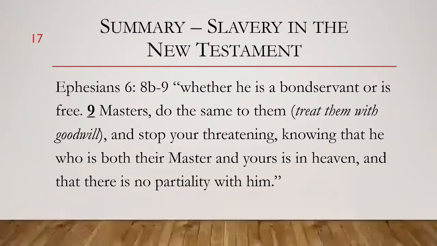For example, in Ephesians 6, the end of verse 8 and to 9, whether he is a bondservant or is free, masters do the same to them. Treat them with goodwill. And that's my emphasis there. Do the same is reflecting back to verse 7, I think. And stop your threatening, knowing that he who is both their master and yours is in heaven, and there is no partiality with him. In other words, one of the things that Paul is saying is God looks at you and your master's souls the same way. The master's soul is not more valuable than the slave's soul. Jesus died for everybody. He died for the slave. He died for the master as well. So treat each other accordingly.